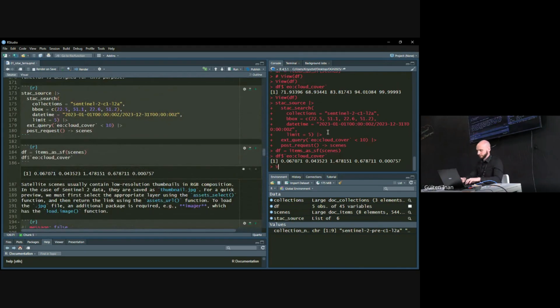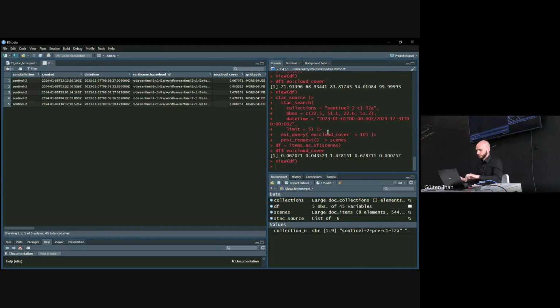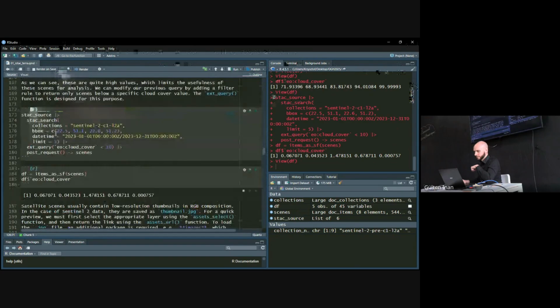So see it again, the cloud cover attribute. And now it's okay, we can use those scenes, images to analyze. To sum up the stac search function, we can use arguments like collection to select collection: Sentinel, Landsat, MODIS.